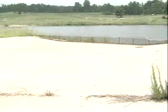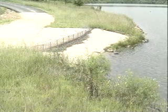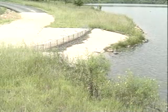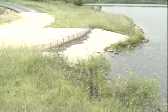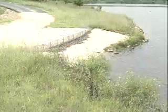Stocking grass carp means you will need to build a barrier across the emergency spillway. A spillway barrier stops the grass carp from swimming out of the pond during heavy rains. Be sure to keep the spillway barrier clear of trash so that it will not collapse or wash out. For information on the proper construction of a spillway barrier, contact your county extension office.